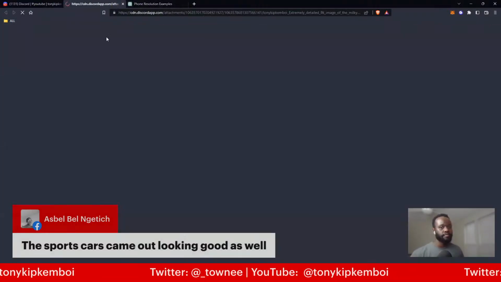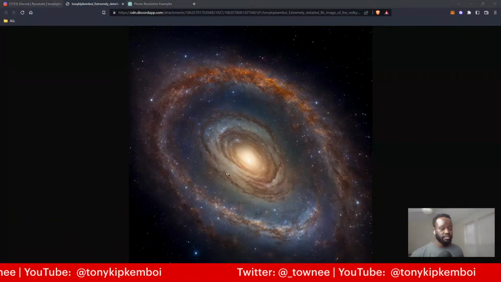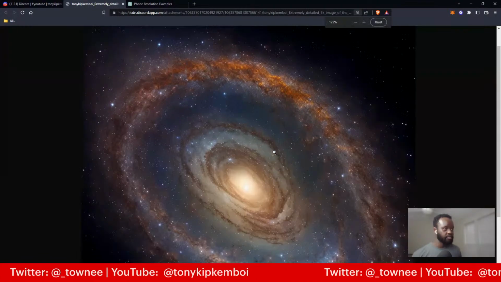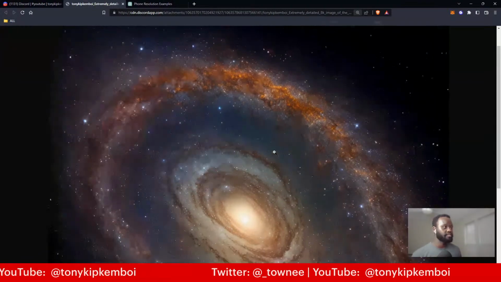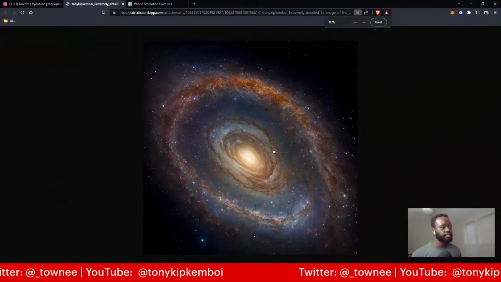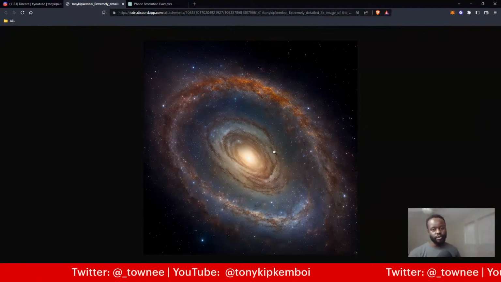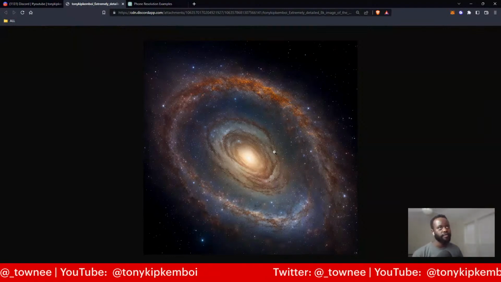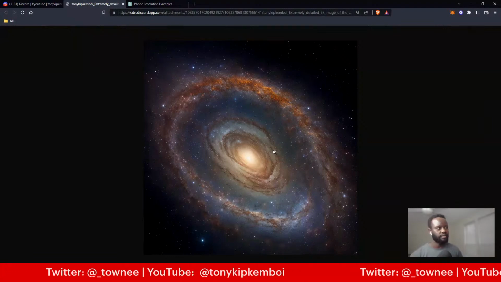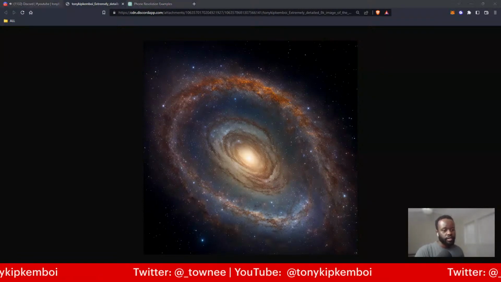Let me open it in a different browser so we can take a look at it. See, it looks pretty good. I like it. You can even zoom in and see how it looks. This would look great somewhere, right? This is what it imagined. It basically just went and found all the images of the Milky Way galaxy impressions on Google. And you have to think of it like, what this AI is doing is not inventing something overly new that humans can do. Basically, it learned from us.